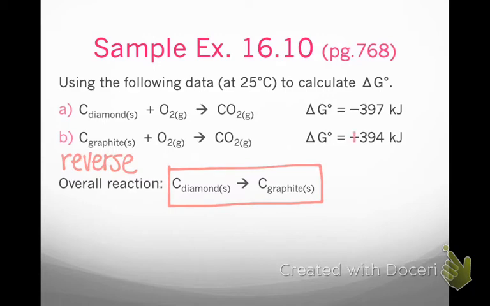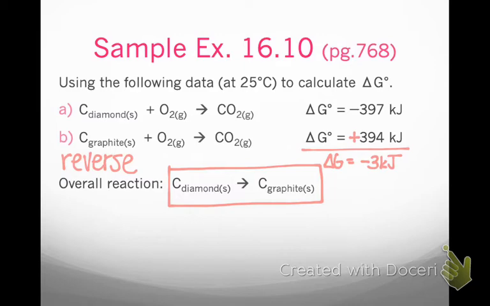And so this sign needs to change for the second reaction, and delta G ends up, you just add together just like you did for delta H, and you get -3 kilojoules for this reaction. Now delta G is negative, which means it is spontaneous, but I've said this before, if this were a spontaneous quick reaction, we wouldn't have diamond jewelry, that stone in any of our jewelry, because it would turn to graphite and it would be black and yucky.